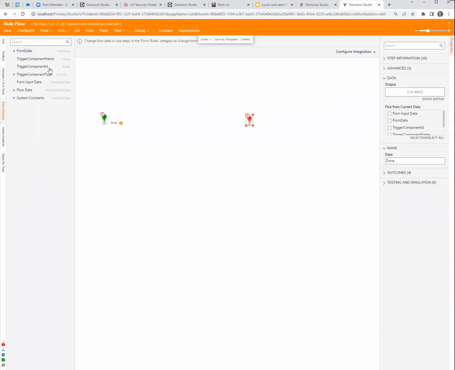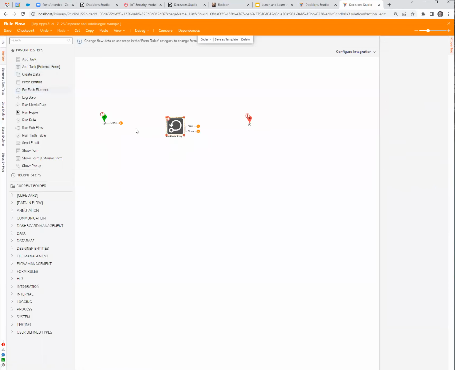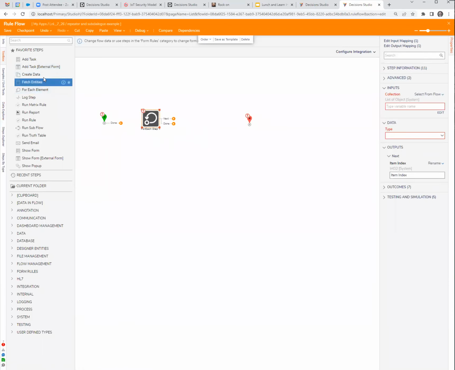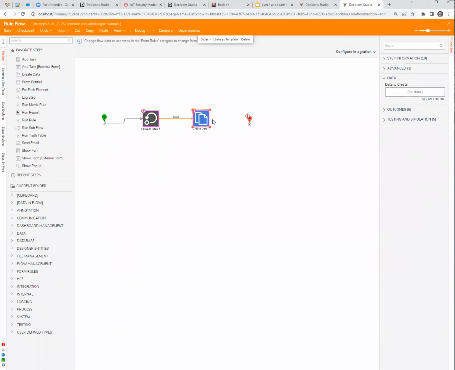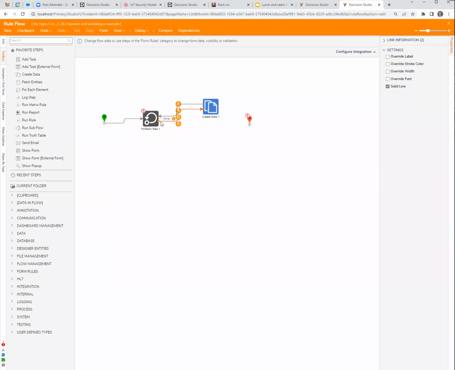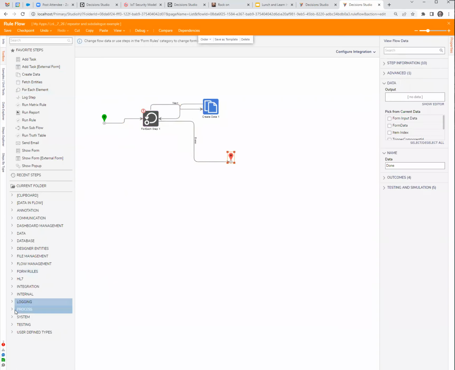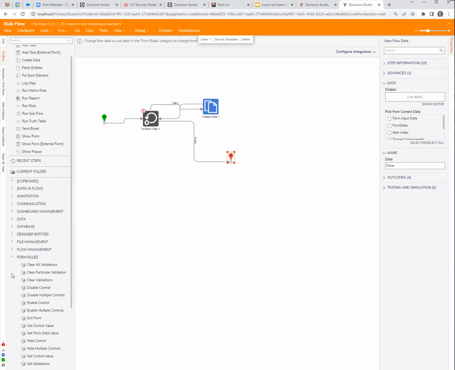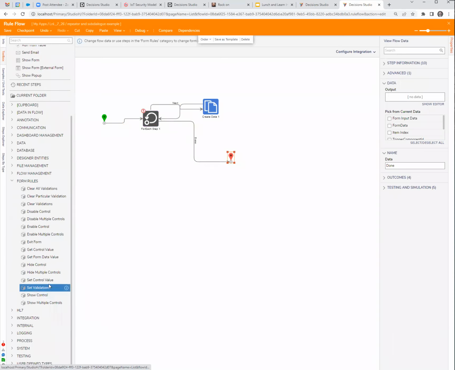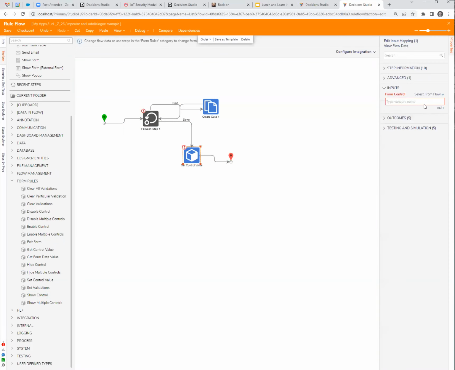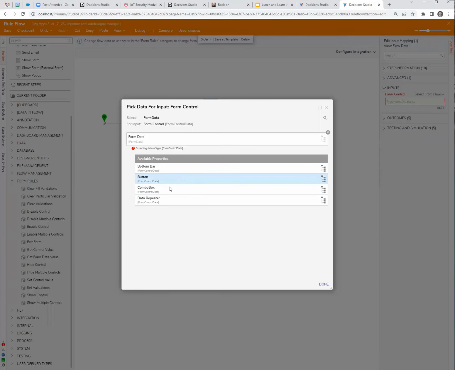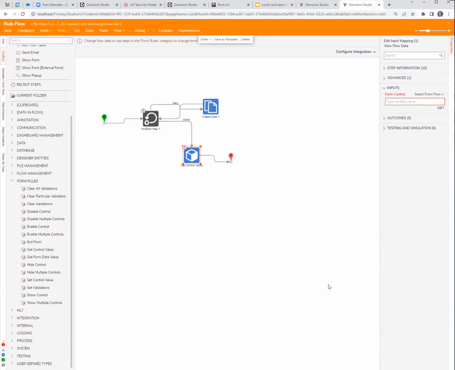Okay, so I'm going to find a for each step and a create data step here. I don't know that this is going to work, but let me give it a shot. Then I need to use a form rule set control value. So set control value, let me find form data, data repeater.